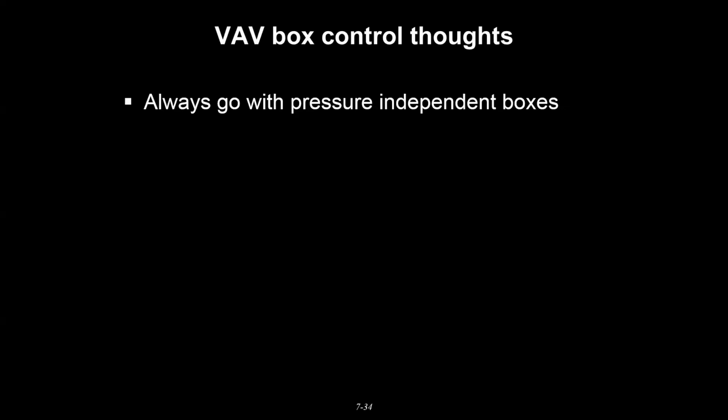So some closing thoughts on VAV box control. Always go with pressure independent boxes if you're looking at new systems or if you're at the design stage. They're not difficult to get, and most manufacturers, I think you'll find, have a lot of that functionality really built in by default to their units.